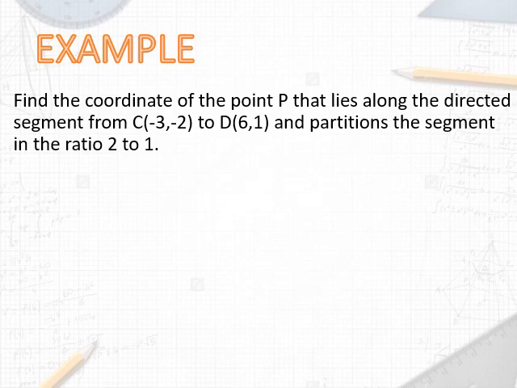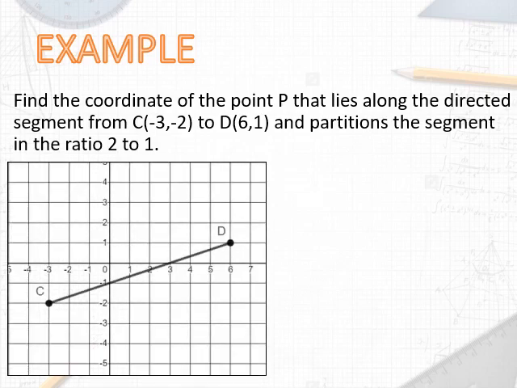All right, in this example, we've got 2 points, C and D, and partitioning the segment in a ratio of 2:1. First thing I would do is just get a visual. You can sketch one, you can do an actual one, it doesn't matter. I like putting it on a graph and saying, okay, what am I looking for here? We're going from C to D, ratio of 2:1. So that would be 2/3 versus 1/3, which means that we're going to be closer to D when we're done. So I'm looking for a point in that circle area somewhere.